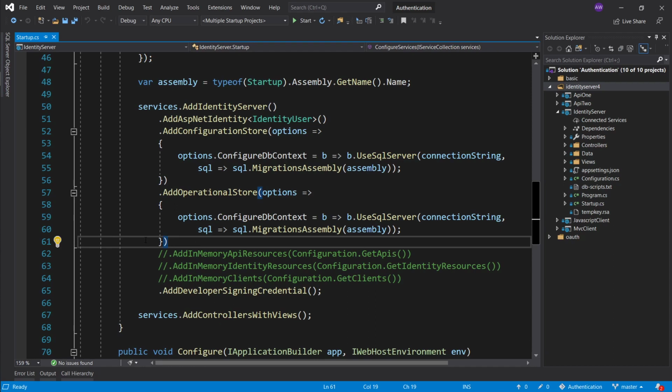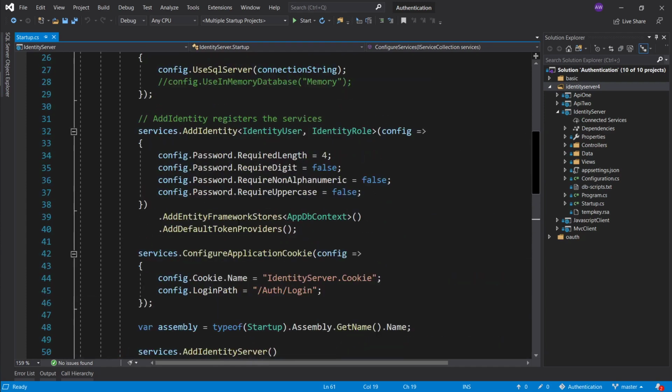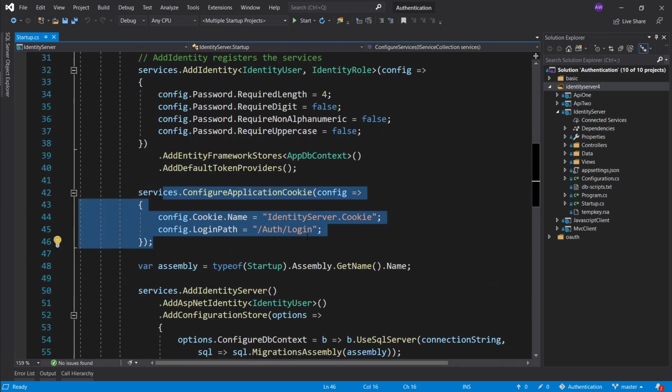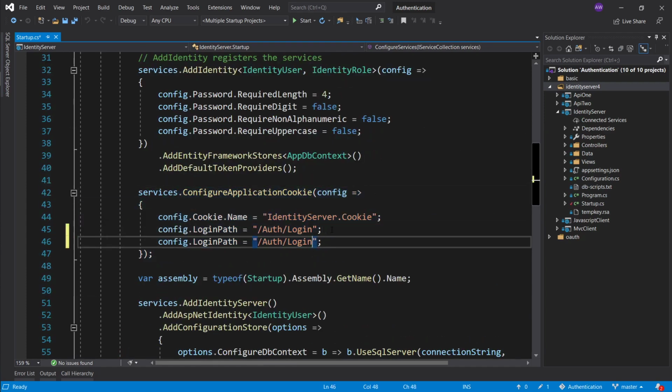So the first thing that I want to do in the startup of my identity server here, let's go into the application cookie and copy this login path. And what I want to do first is explicitly set my logout path, right? So the process is we're going to be on a client and we want to log out. So we will have to log out on the client and we will have to log out on the identity server, right? So we're logging out in two places. So let's go ahead, set the logout path, and let's set it to something like logout, right?